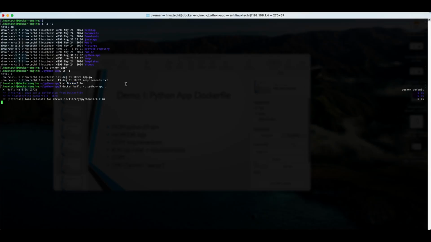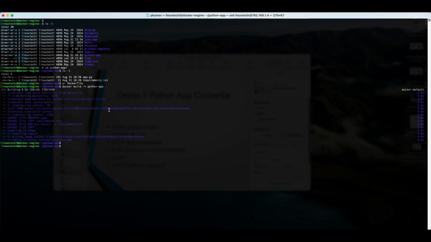If you hit enter, it will start building the Docker image. So this is completed. Now you can verify the Docker image. Run the command docker images. You will see that a python-app Docker image of size 132 MB is created.